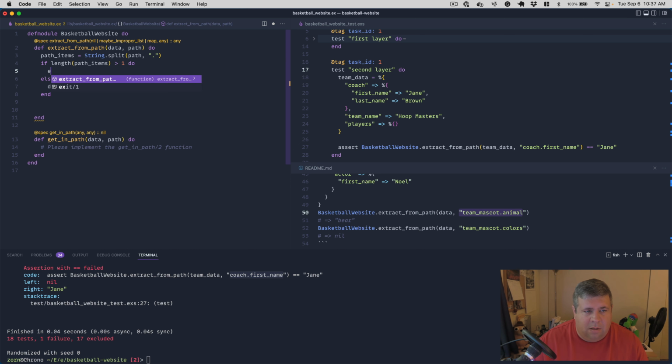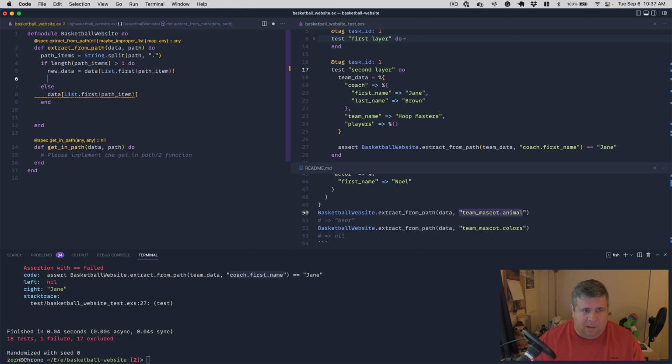Otherwise, you want to get the new data. Can you do that? Yeah, you get the first element. And then you'd get the new path.